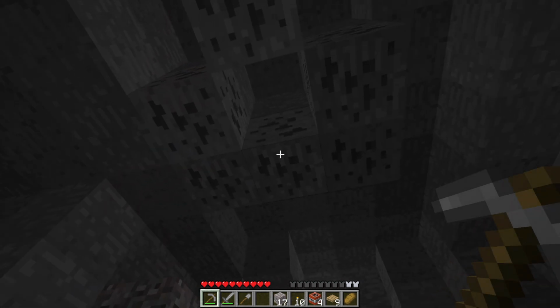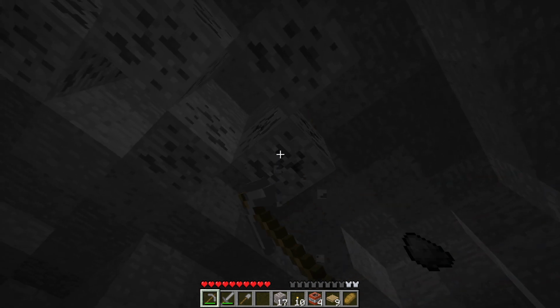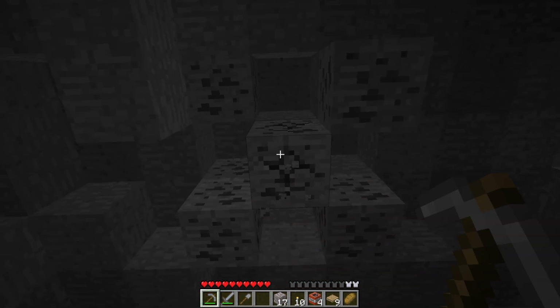There's a pattern, and that's what is preventing it from being more obvious. So I think I just cleared out the lava. I think we can now peacefully obtain our coal now.